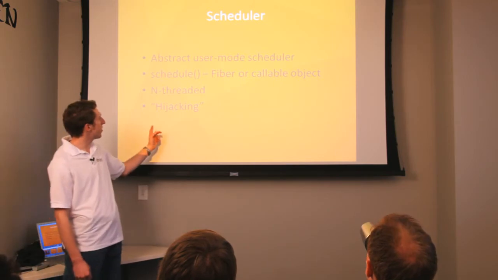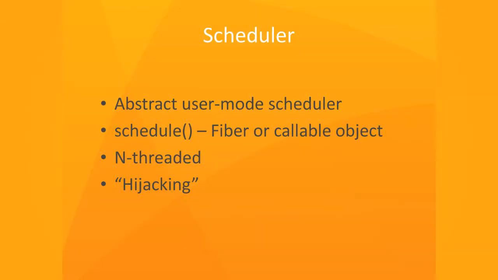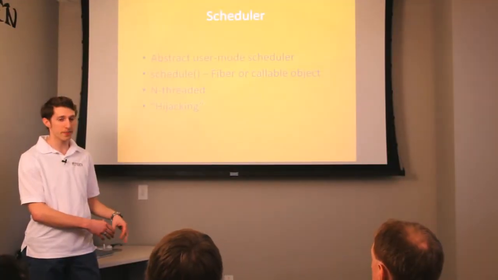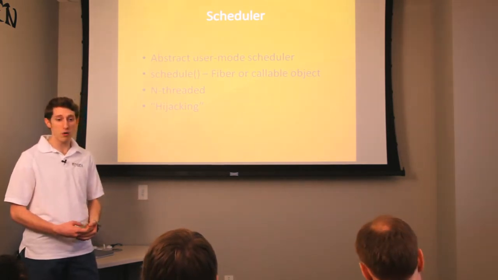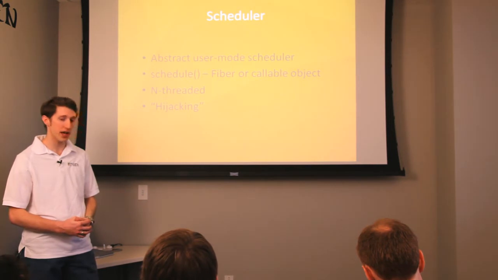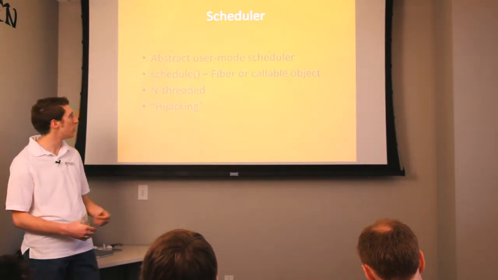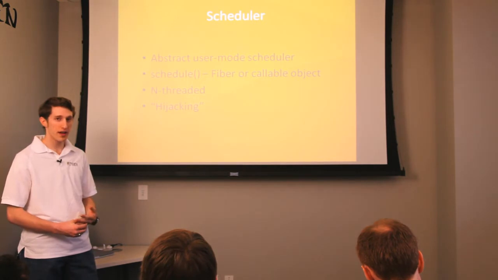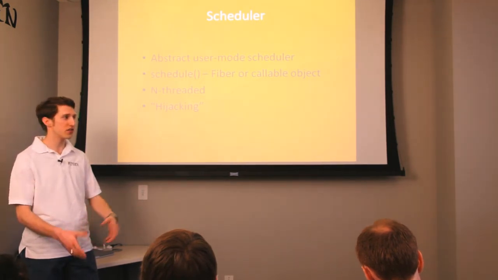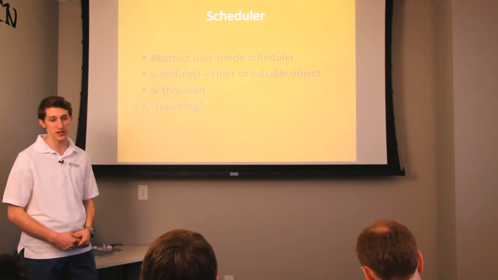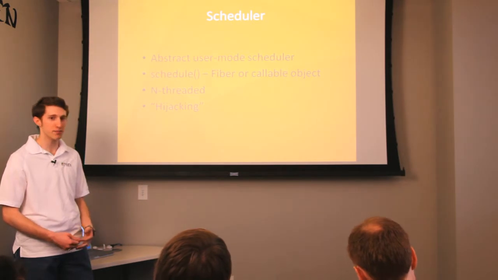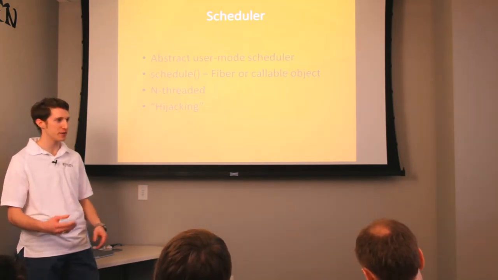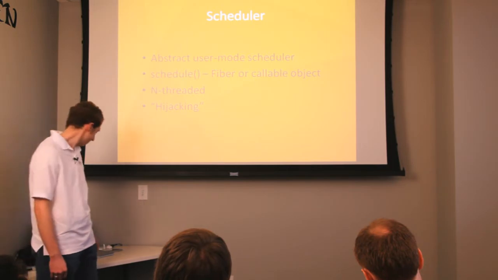The other feature is called hijacking. So a scheduler that hijacks its current thread means that it doesn't really own the thread. If you start 5 threads, the scheduler will start 5 threads of its own. Or it can hijack the current thread as one of its threads so that you don't have to worry about calling schedule to do something. A hijacking scheduler, it suddenly is just running, and you can do things that will yield to the scheduler and it will yield back correctly. It just makes the simple examples really, really simple because you don't have to worry about getting onto the scheduler somehow.